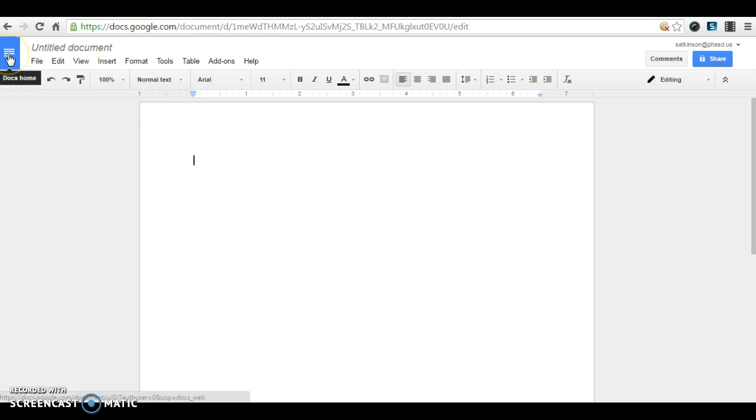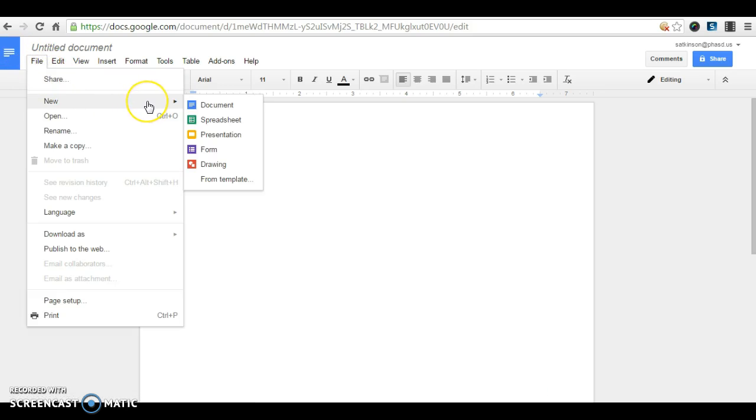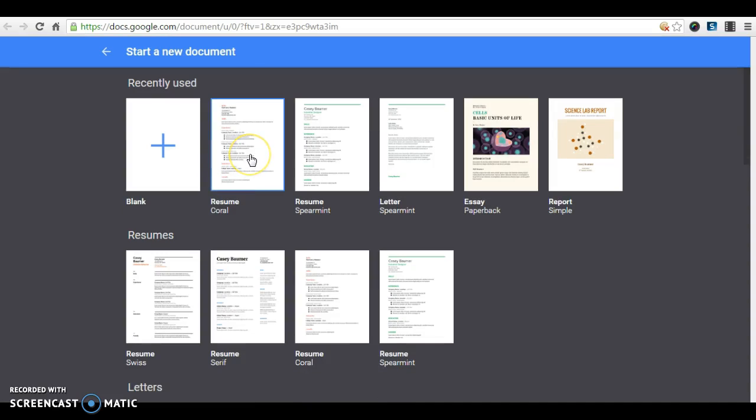You can either click up here to the Docs Home button, and that'll take you back to that page that we were just on. Another way to do this is you can go to File, and you can create a new document, and you'll notice here it says From Template. And if we click that, it actually opens in a new tab, and here are those templates again. So those are the two ways that you can get to these.